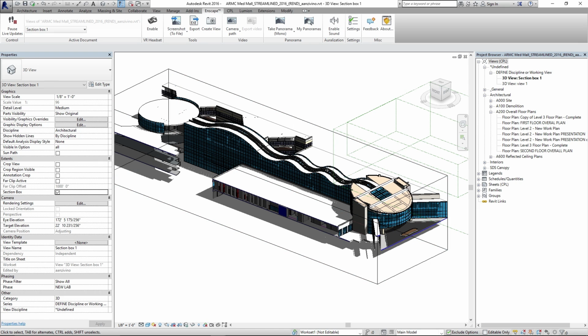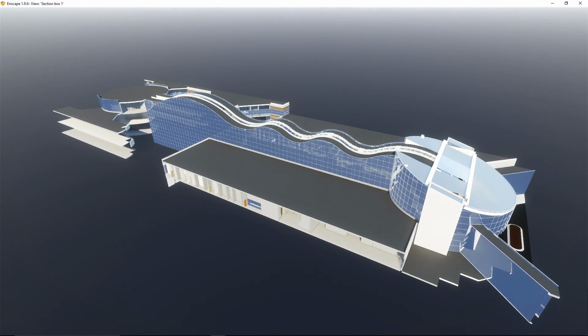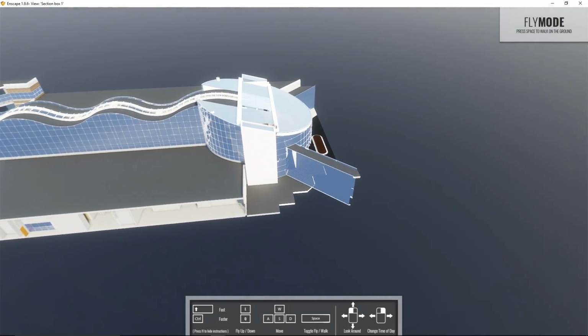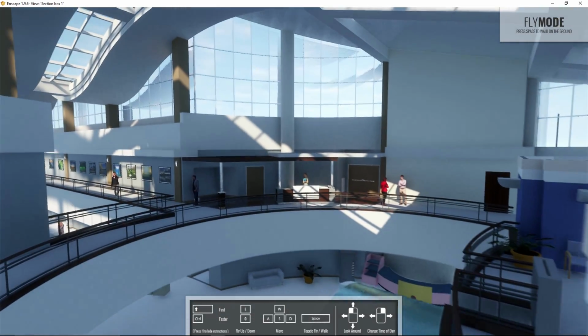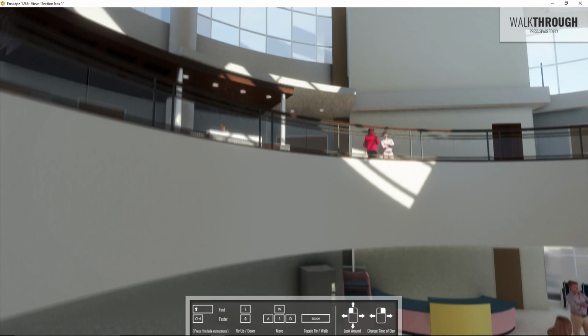We want to clip out all the unnecessary 3D data, but we also want to create a more convenient starting point for our walkthrough or our presentation. So I'll go ahead and show you how to set that up. We'll go back to Enscape, and we know our navigation tools. I'll go ahead and bring the tool menu up again. I'll hold Control to speed up my movement. And I'll just land right back in that space.